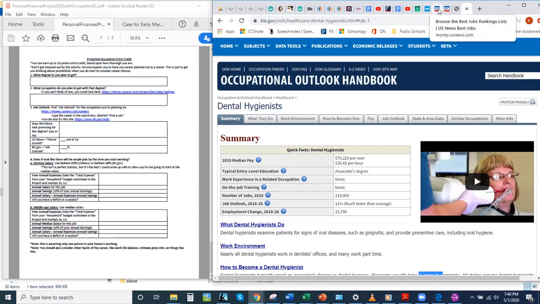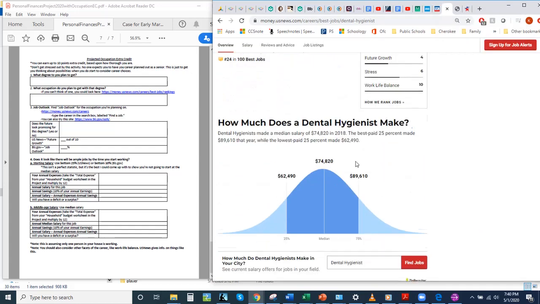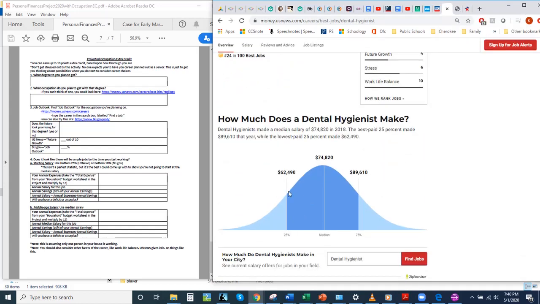So if we wanted to look at here, bottom 25%, if you're using the U.S. News & World Report, that would be what you'd rank as starting. Then you take 10% because you want to be saving 10% of your annual salary, and it might actually end up being more than that.